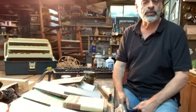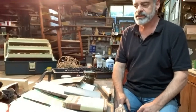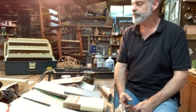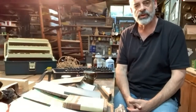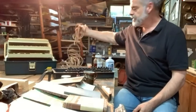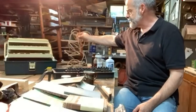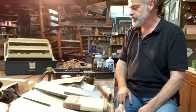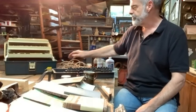And then the final coat will be a polymerized linseed, because I don't like using boiled linseed oil. It's just too toxic, the dryers in it. Although I'm interested in what Matthias was saying, that he has a boiled linseed oil that doesn't smell bad, so I'm a little surprised about that. Also, I like putting the linseed oil on because it's a woven seat. This is seagrass, and it seems to like to take the oil and soak it in and stays fairly moist. I won't put the polymerized on there. I'll just use the raw linseed oil on that part of it.